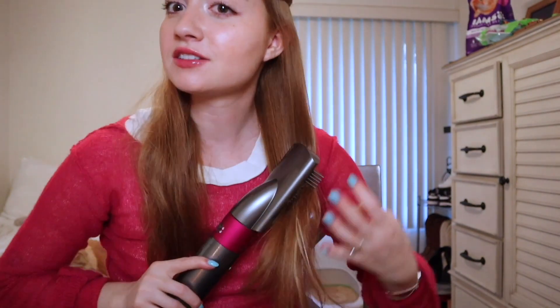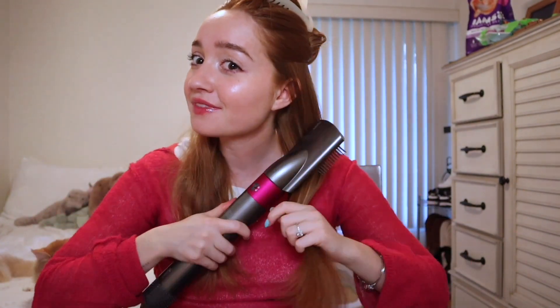Now that this part is all put up, we're gonna be using this bad boy, attaching the head, and then we're gonna be going — basically brushing and then curling out like this, just to shape the little wave ends. Then we're gonna go in with the curling head — take the straight head off, put the curling head on — and do little whooshes at the end. You'll see what I mean.